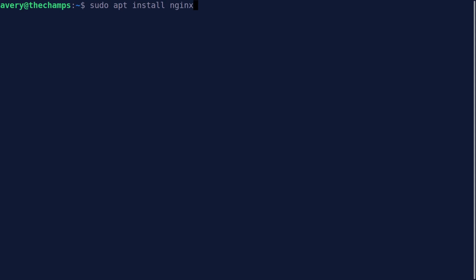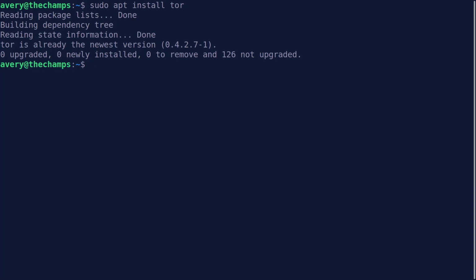We're going to be setting up just some of the Tor stuff and some of the NGINX configuration specifically for the Onion website. So once you have NGINX all set up, you can go ahead and get Tor also. I already have it, but it's going to do something just like that and get it installed for you. And in here, we're going to change something in the configurations. You're going to need sudo to be able to access this file. It's going to be under Tor, and it's going to be called torrc.